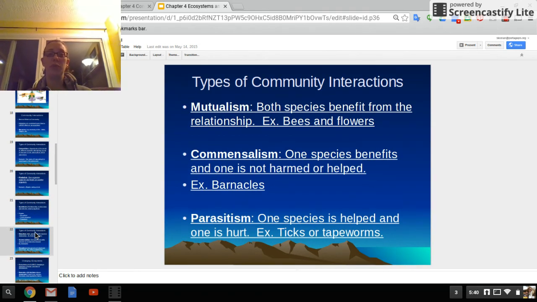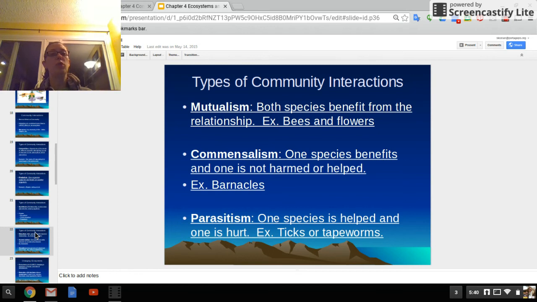All right, the first one is called mutualism. Think of the word mutual. Mutual means that we have something going on for both species. They both benefit. Example that I had was bees and flowers. Bees get food from the flowers. They get pollen from the flowers, which they use to make honey. And then flowers get to spread their pollen and pollinate or reproduce with other flowers because it sticks to the bee and it moves to another area. So they both benefit from that relationship. Another example of mutualism would be clownfish and sea anemones. You guys remember from Nemo, when Nemo lives in the anemone. The clownfish gets protection from the anemone, and the anemone gets cleaned by the clownfish. So those are examples where they have a mutual relationship.